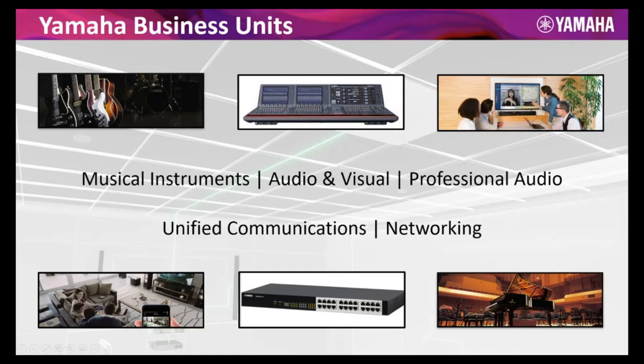In the consumer electronics home theater division, when you buy a Yamaha 7.1 surround sound system, it comes with a microphone you place in the sitting location. It plays pink noise through the speaker system, analyzes the room acoustics, builds filters, and tunes the system for that specific listening location. We're leveraging that technology right now in the UC space. Also, Yamaha is like the Cisco of routing and switching in Japan, with about a 55% market share — the largest single provider of networking infrastructure for small to midsize businesses in Japan.